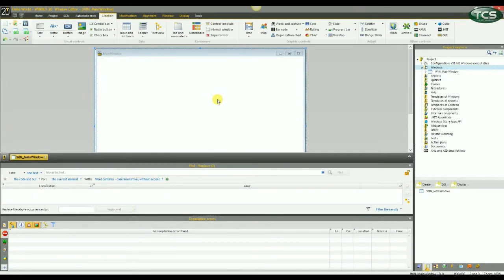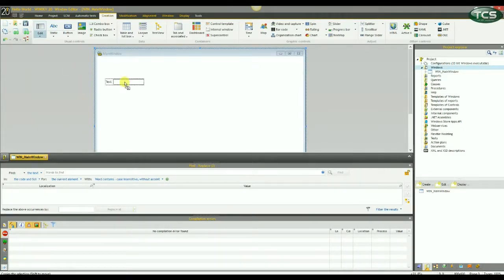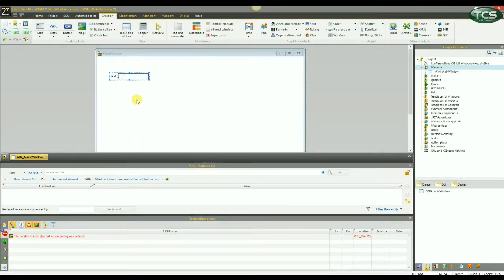So we want to get some user input. So let's go ahead and start with an edit control. If you expand this down, this gives you all kind of controls you can use. And obviously I'm sure in later tutorials we'll discuss some of these. For now, we just really want a simple text control, and you can just drop that on your form anywhere.